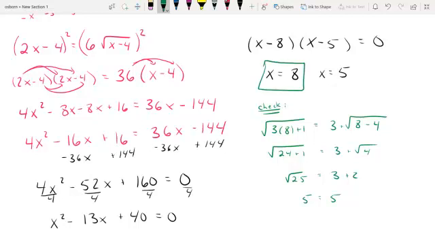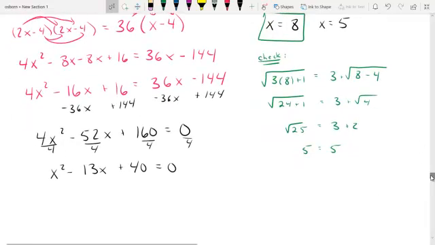Now be careful. Something I see very often is that people see that the first one holds true and works. They assume the second one does not. You still need to plug it in to check. So let's go ahead and do that. So that means for the second one, I'll go ahead and do that in a different color.